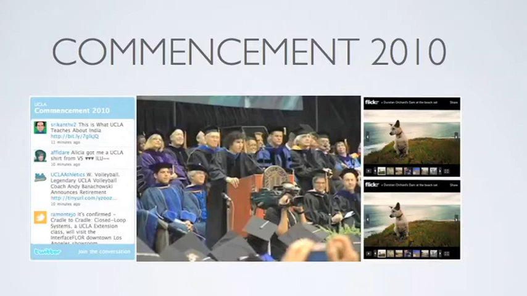You go to a website and in the center you see live video coming through just like you did last year and the year before. So from anywhere in the world you can watch the event as it happens. But also to the right you see two slideshows. The first slideshow on top is coming from the photographers on the floor. Using Eye-Fi cards, you're watching the photos instantly as they're taken.